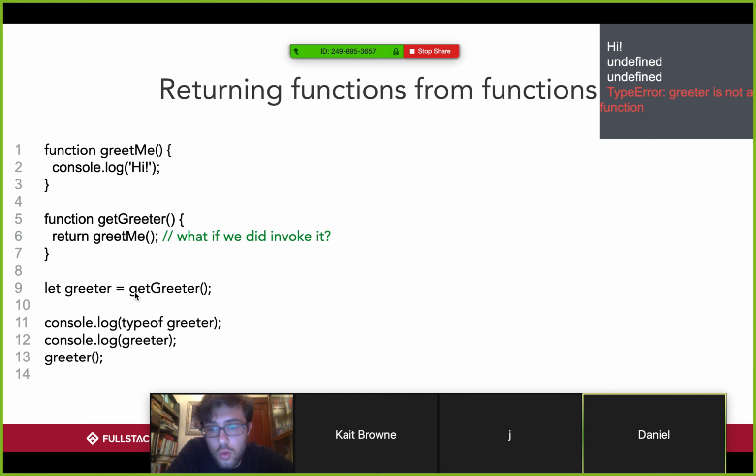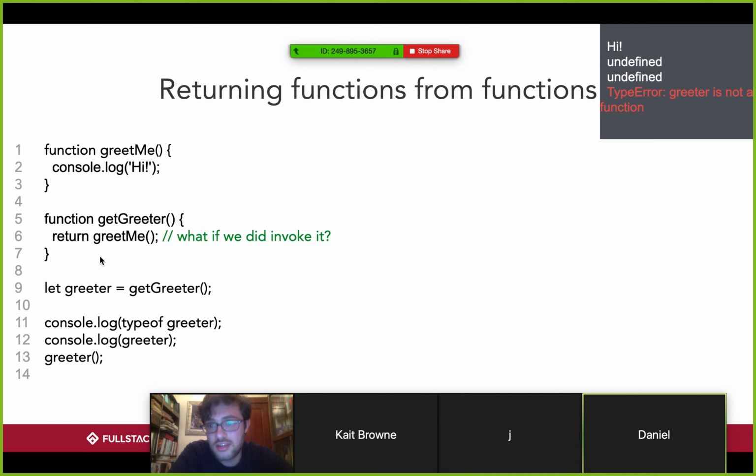This hi happens on line 9. When we define greeter and set it equal to getGreeter invoked, what does that mean? We have to see what getGreeter is returning. getGreeter returns greetMe invoked, so we have to see what greetMe returns. greetMe console.logs hi, we see the hi, and then it returns undefined.